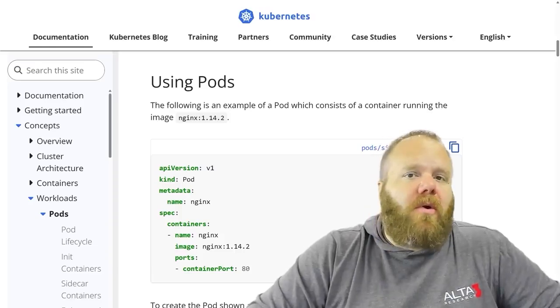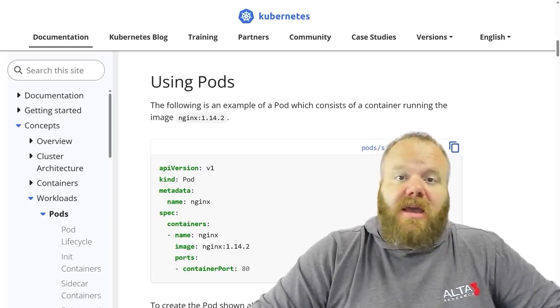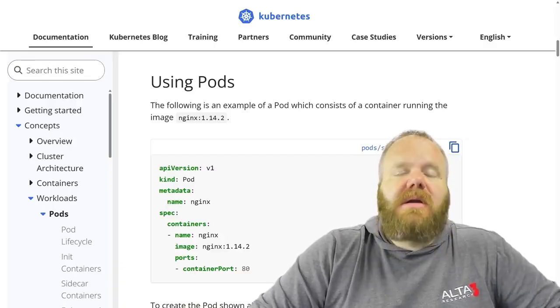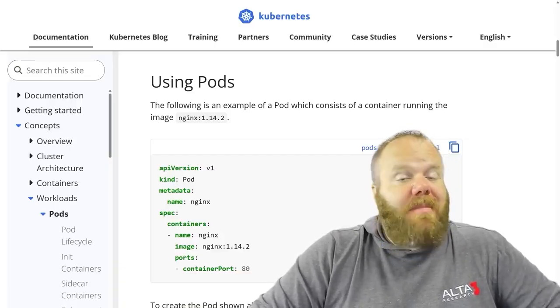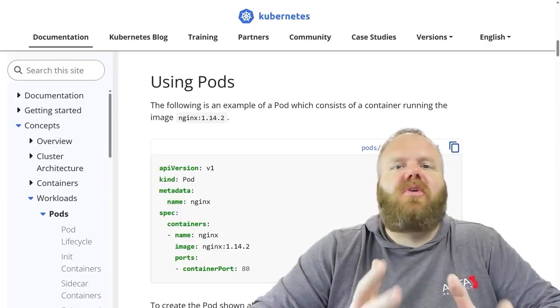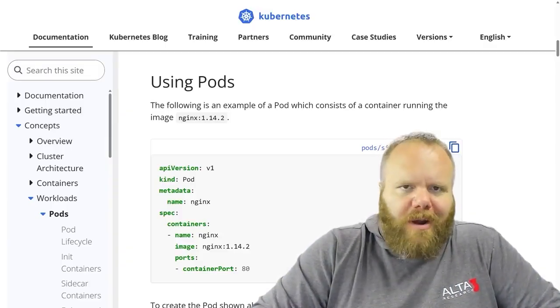So, very shortly, we're going to be creating objects. What you're seeing here is an example of how to do that by writing a file called a manifest. So, a manifest, like making a pod, like you're seeing here, just provides a list of descriptions of these are all the things that I want.